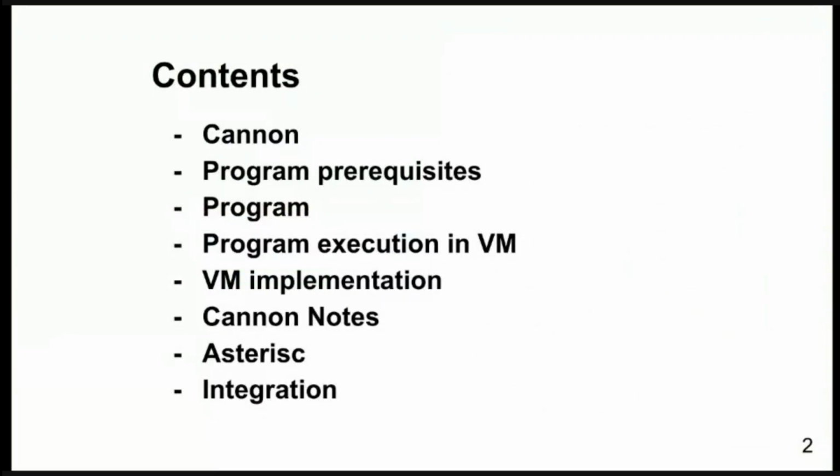So, like I said, we have the program and then the VM implementation. I'll start with a little bit of introduction about Canon, then the program, execution, some notes about running Canon, using it, some extras about a RISC-V version of this, and then we'll talk about integration and how we could combine this with the other projects.